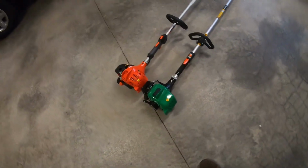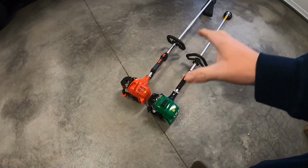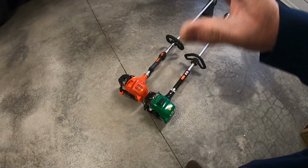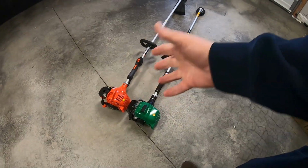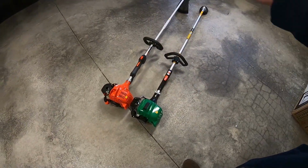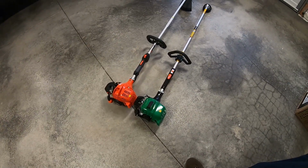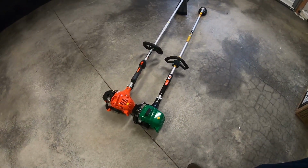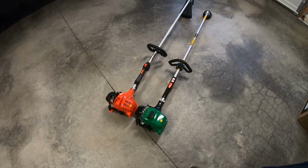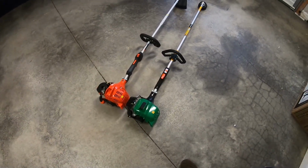But that's it. 2320T. That's the torque head, 2-to-1 gear reduction. Supposedly Echo turned an SRM 225 into a commercial trimmer. Have I taken apart the case? I think I took the short block apart. I haven't taken the engine apart. I don't know what's in there. Contrary to what I hear, I don't believe anything. Don't even believe me until you witness it or see it. And still, half of what you see is true. So I don't know.